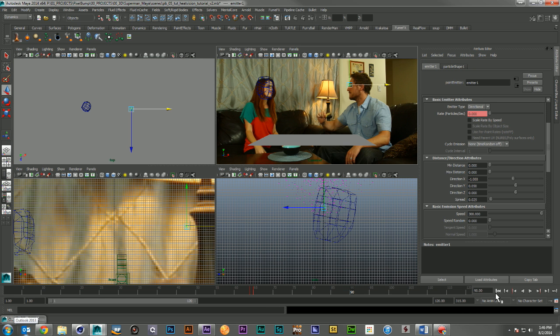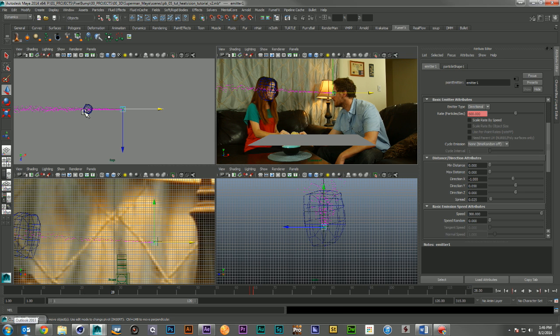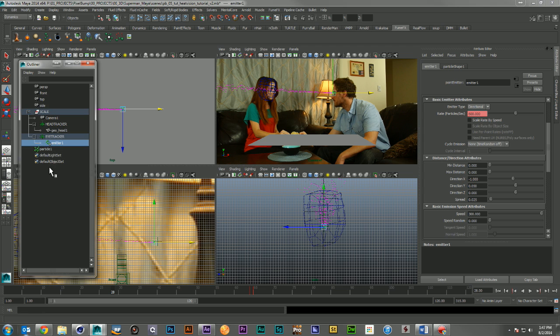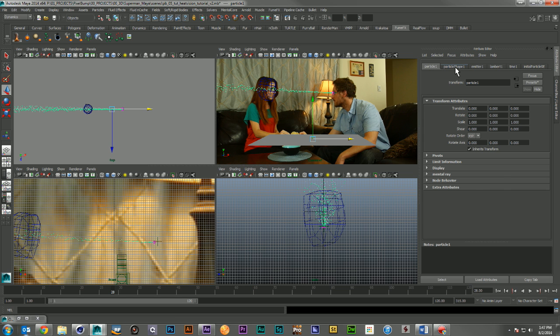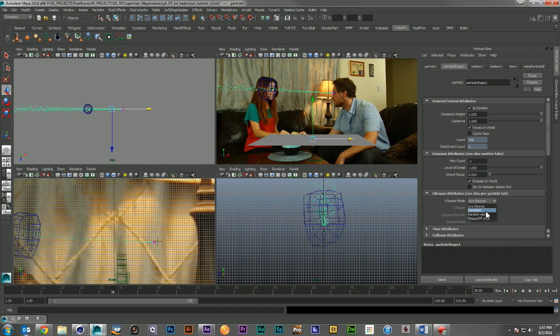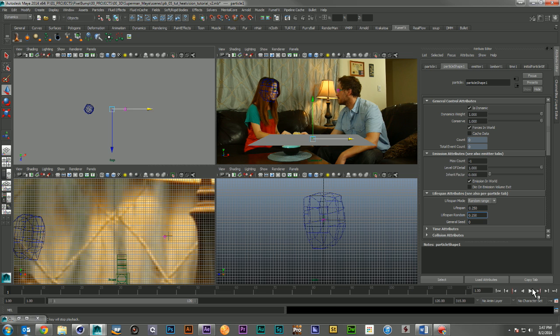The next thing we want to look at is the particle lifespan. So you can see here, they're just blowing straight through and going on forever. And what we're going to want to do is click on our particles, come in here, and in the lifespan, we're going to go to a random range. And let's try something pretty short, like maybe 1/3 of a second, with maybe 1/3 of a second of randomization. That's not bad. Let's go just a little bit under that. Let's go down to 1/4 of a second and 1/4 of a second. There we go. That's more of what I'm looking for.